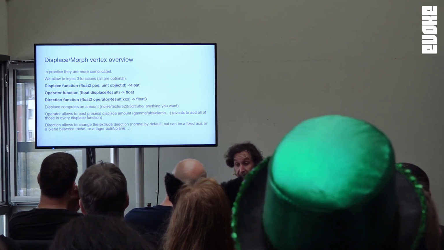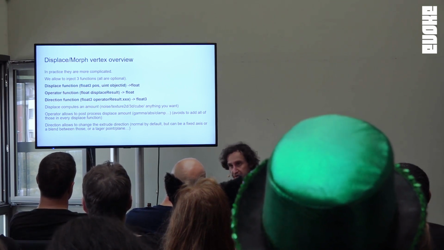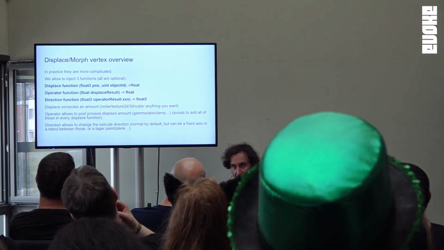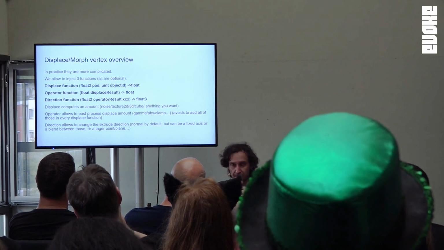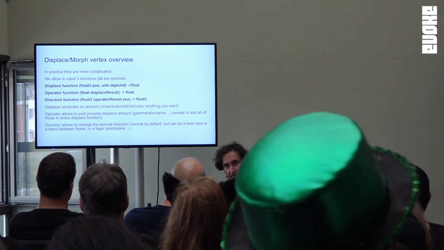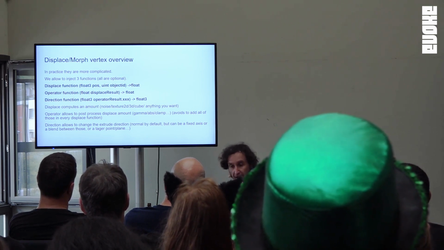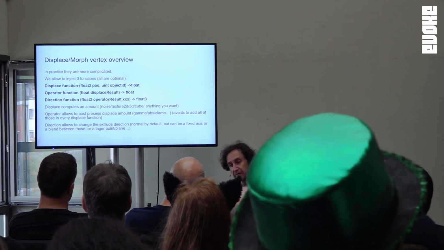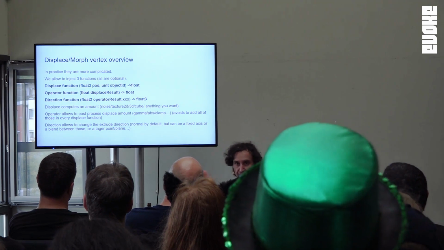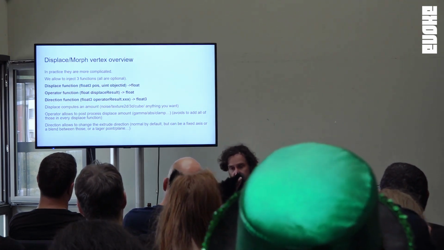Operator will say, we can add an extra function. So for example, you can say displace from a texture, but we want to clamp 0 to 1, and we don't want to write 20 functions like displace then clamp, so we separate it. So we have different sets of functions for different purposes. And direction will say, for example, by default we displace along the normal, but we can say we want to displace along a certain axis or morph or different things.